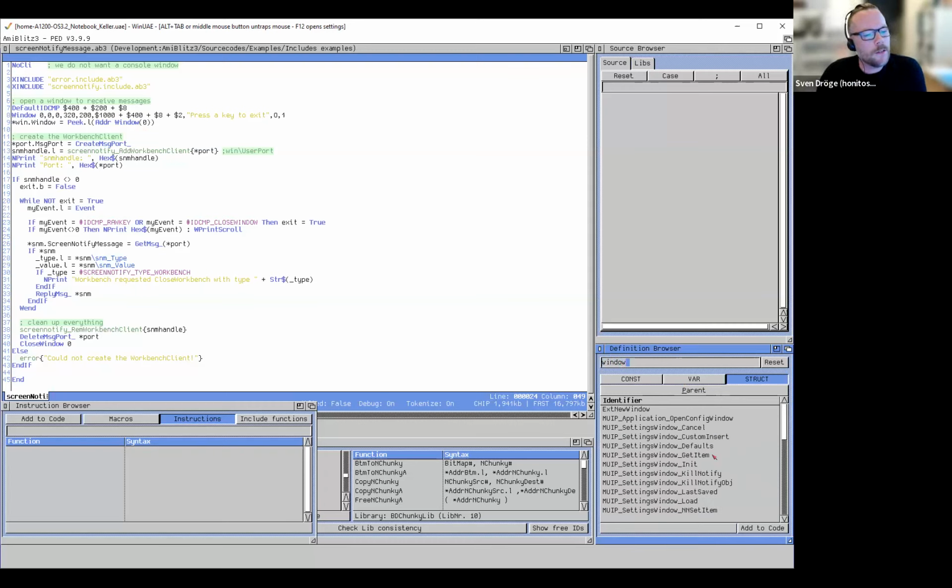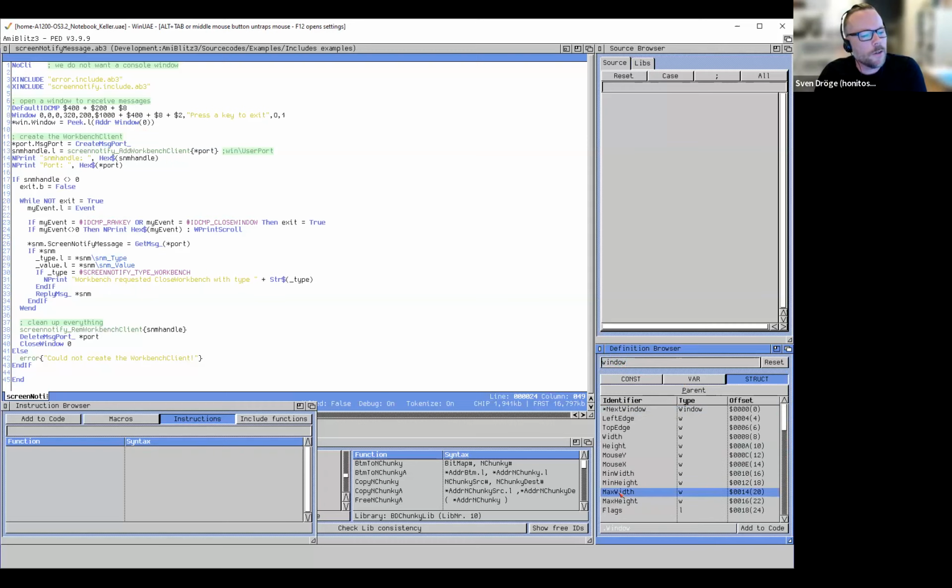So I see here all the structures of the system that are defined, and we have a structure called window. And if I double click on it, I can see how this structure is defined. In Amiblitz, it's not called structures, it's called new type, but it's the same as in Pascal, that's called record, when I remember correctly.